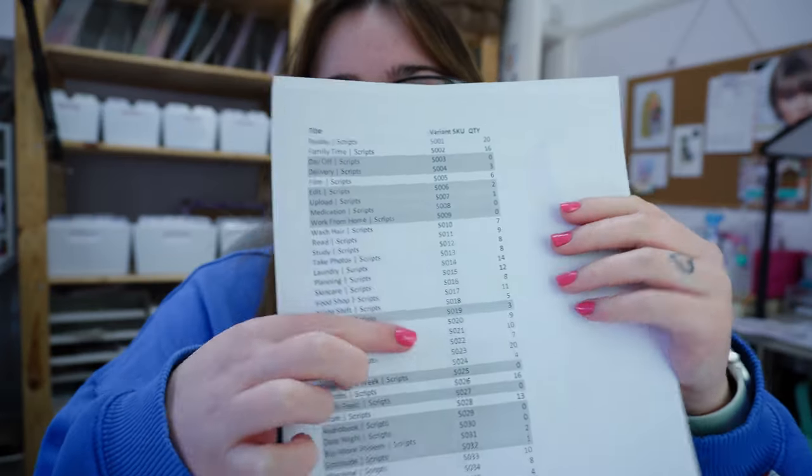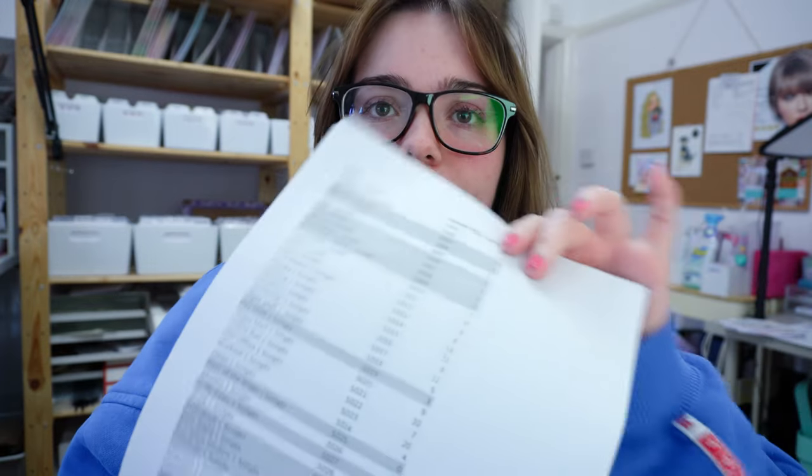I hope the audio is okay. The Graphtec is Graphtecking over in the, well, right next to me. I was going to say in the corner, but it's literally there. I've just printed my scripts so that I can go through the SKUs and the quantities and figure out what needs to be restocked. So I've highlighted anything with a quantity below 3, as that would be a priority.